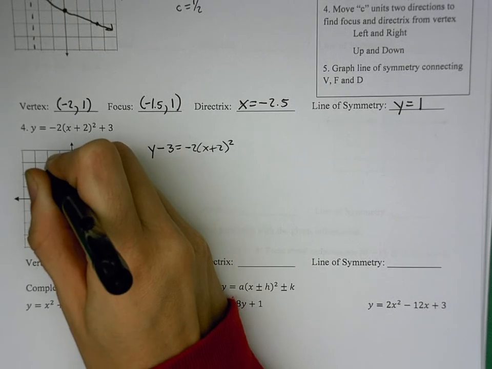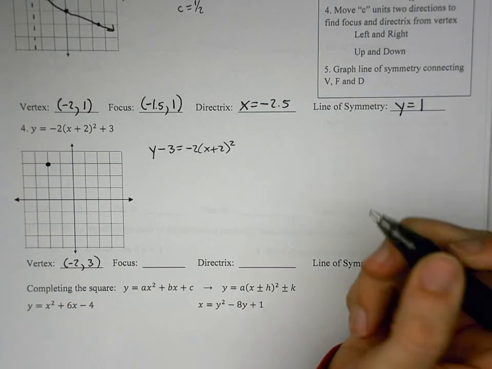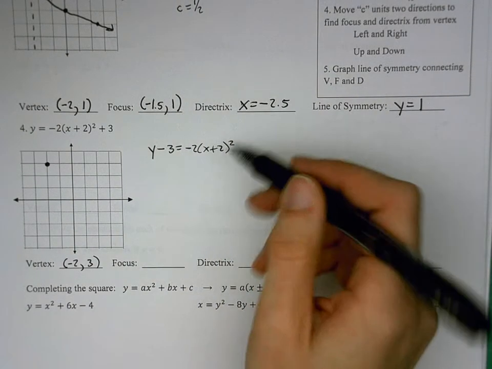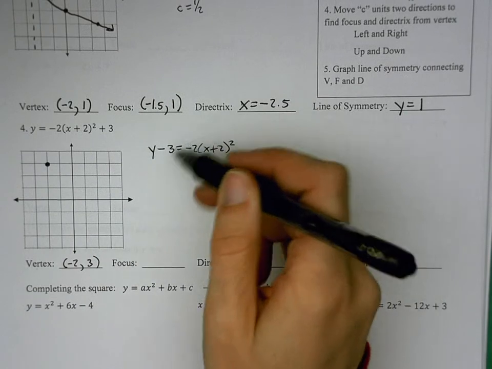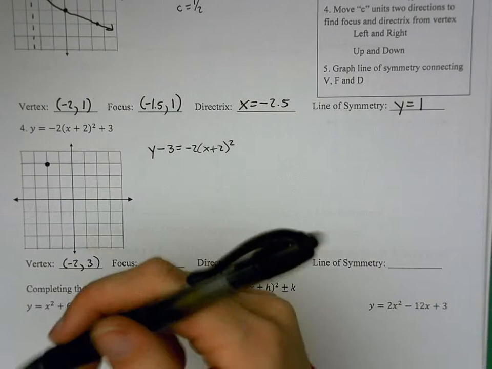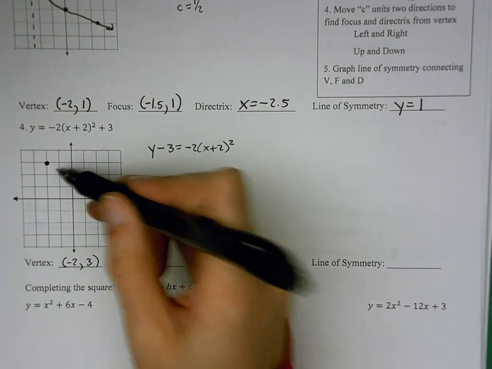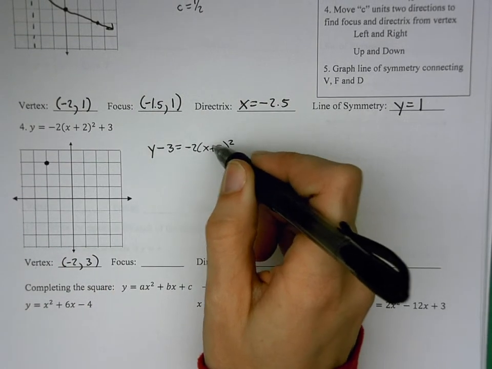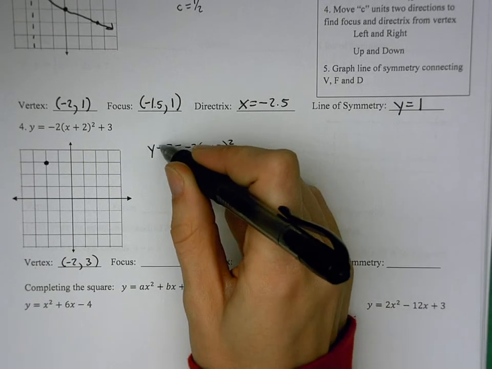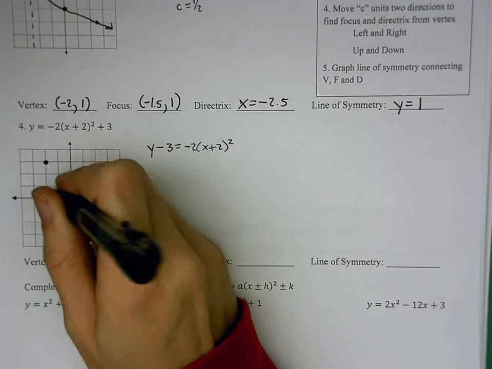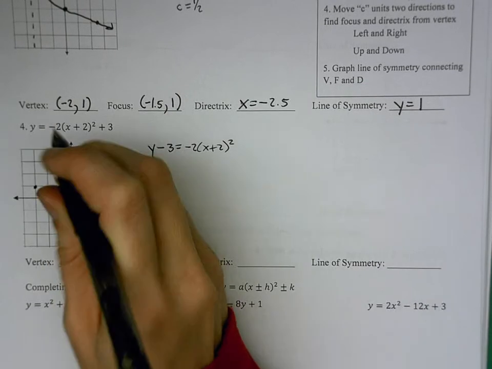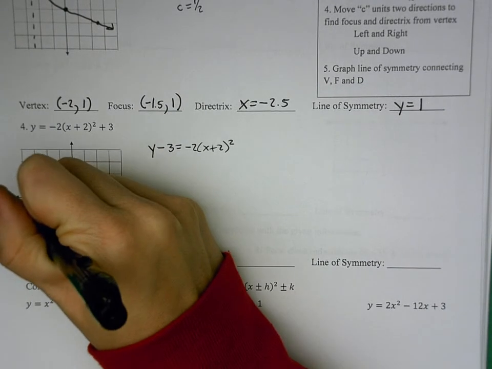And then again, always think about what direction you know you'd be headed. This is an x squared, so we know we're vertical. A y equals x squared, so we know we're vertical. A negative a, or a -1 over 4c, tells me I'm going down. So I want to see that as I'm now graphing. Okay, if I plugged in x equals -1, I get -1 plus 2, which is 1 squared, times -2 is -2, plus 3 would be 1. So when x is -1, my y is 1. And with that, we've got our sketch.